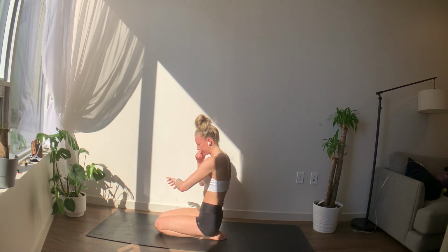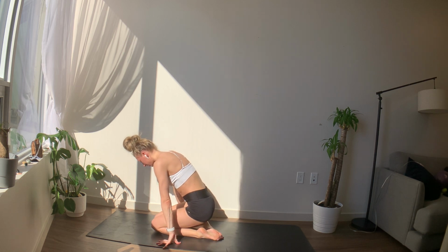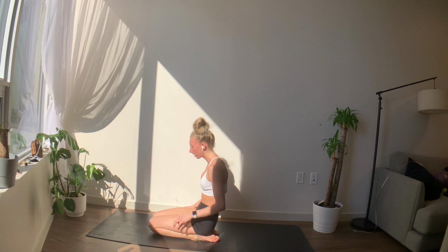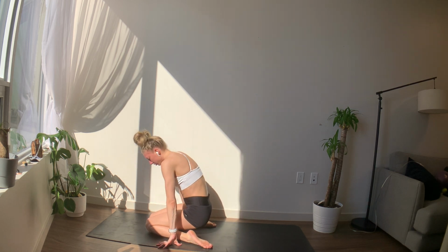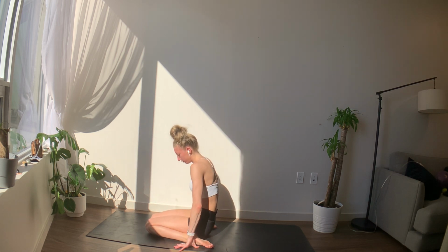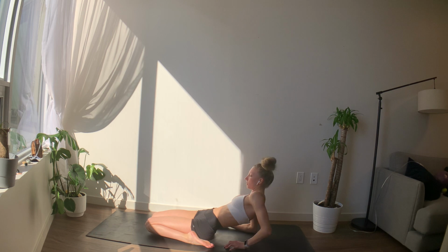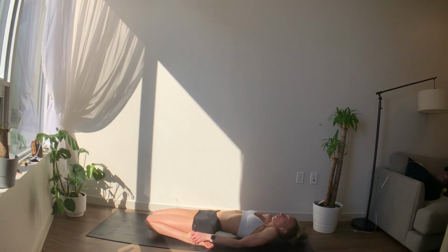We have about 5 minutes left for the class, so depending on your flexibility, you may need a block. So we're going to come into hero's pose. If you can go onto the full expression, if this feels okay, just hang out here. If you'd like to go all the way back onto your elbows, hang out here, or onto your back.